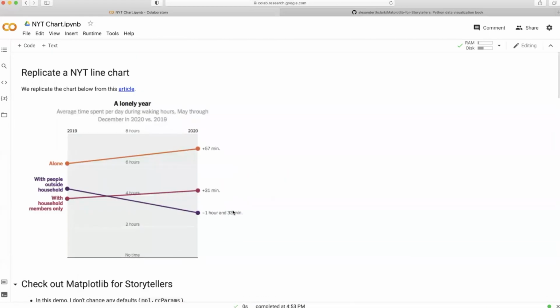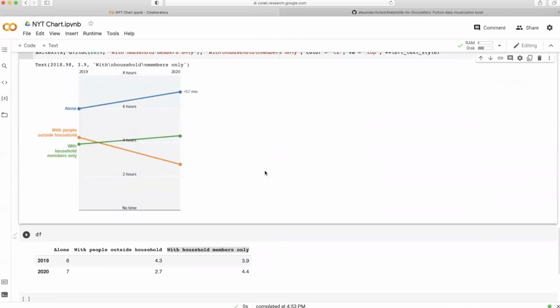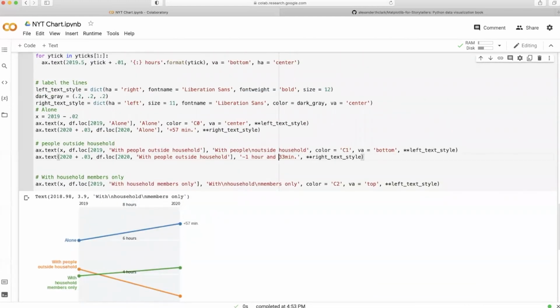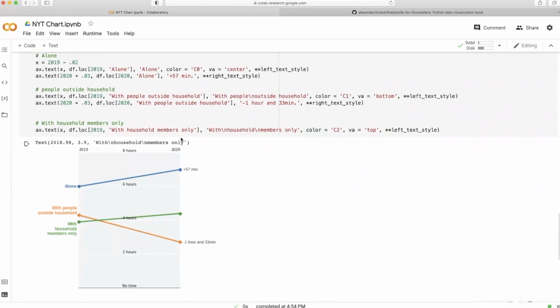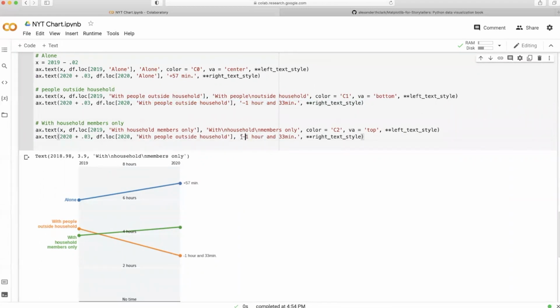Double check again, they include the and, 1 hour and 33 minutes. All right, that works.